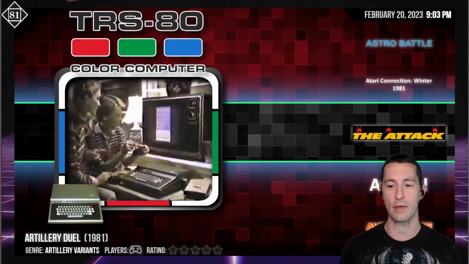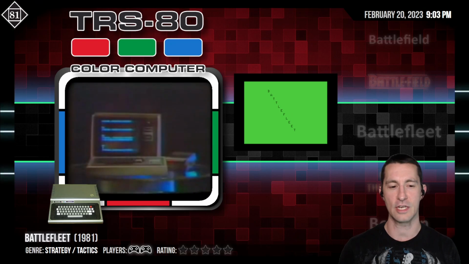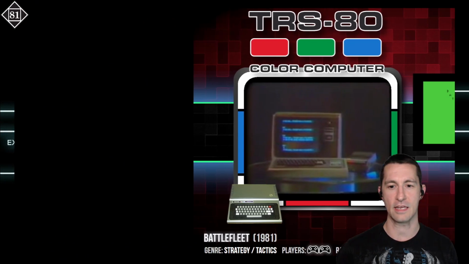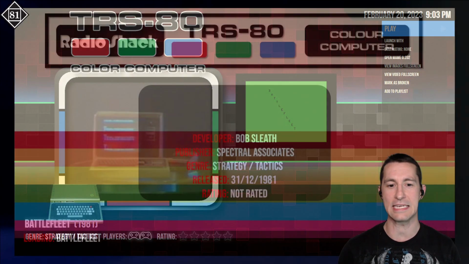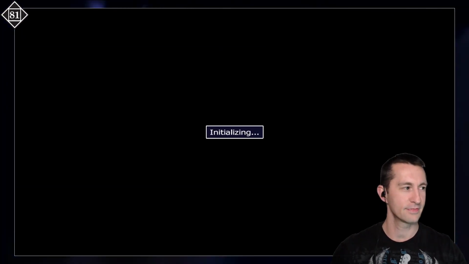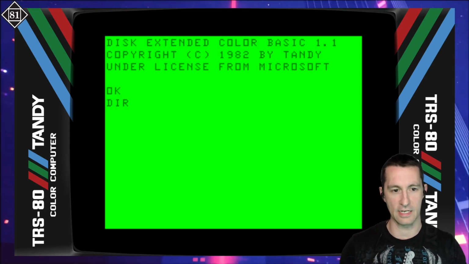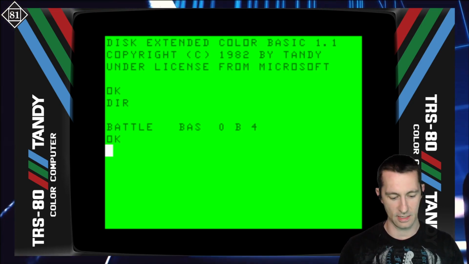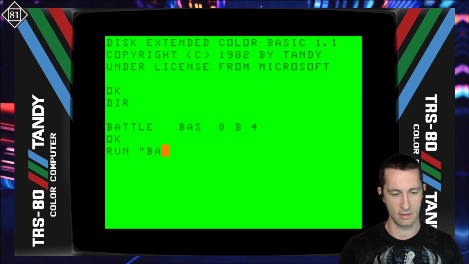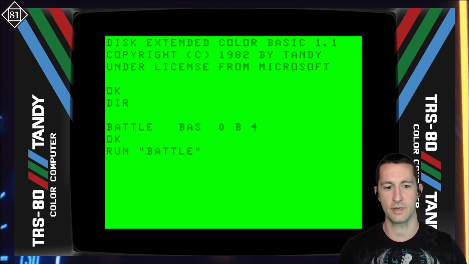And then one more that we don't want to miss is Battlefleet for the TRS-80 color computer. Let's take a look at Battlefleet, released at some point in 1981. Let's see what Battlefleet is. So like before, we have to... Oh, another one in BASIC. Nice. There we go. Comes right into it.